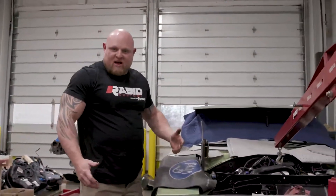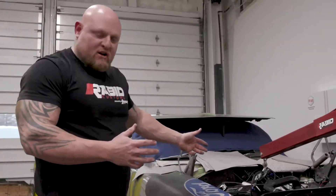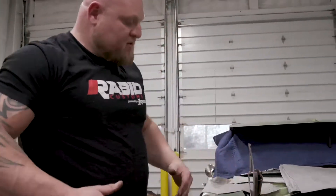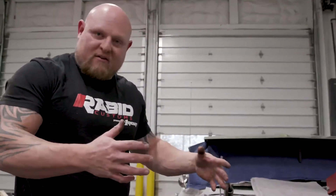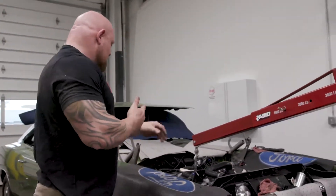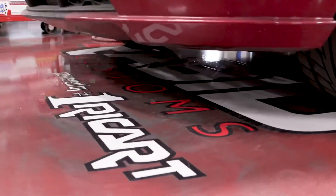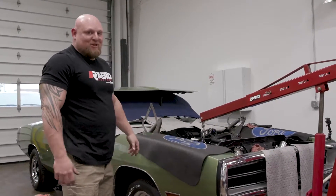So here we are pulling the engine out. We had to remove the drive shaft, and we had to release some of the pressure off the transmission. Because this thing has such a deep sump oil pan from aftermarket — probably at some point for somebody to put more oil in it, which isn't a bad thing, but it just makes it harder to get out. This is the kind of stuff you run into when you're taking apart cars. It's not always going to go exactly the way you think it is. But when you've got all the right tools and the right education and knowledge, this stuff is just hammering away. We're still going to have this engine out really fast.